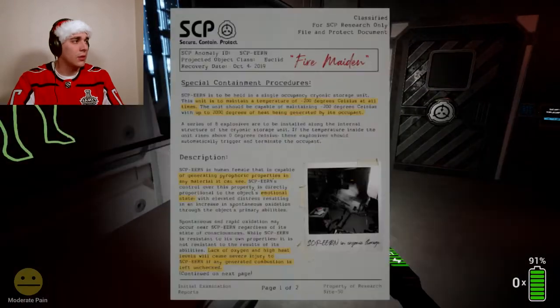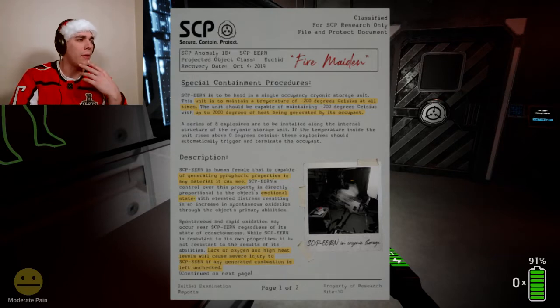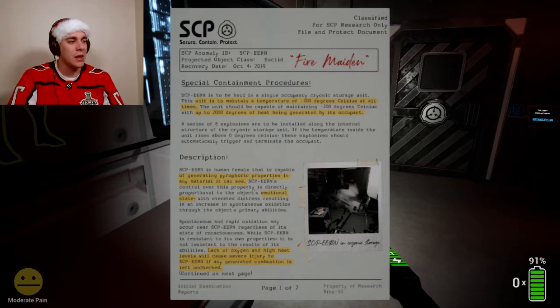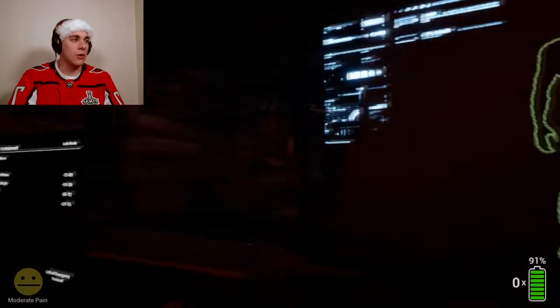I think this is it. The unit is to maintain a temperature of negative 200 degrees Celsius at all times and up to 2,000 degrees of heat being generated by its occupant. SCP-EERN is a human female that's capable of generating pyrophoric properties in any material it sees. That's kind of cool. Its emotional state does that. Lack of oxygen and high heat levels will cause severe injury to SCP-EERN if any generated combustion is left unchecked.